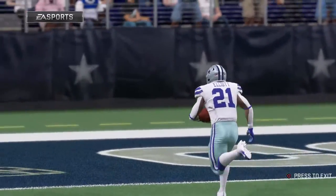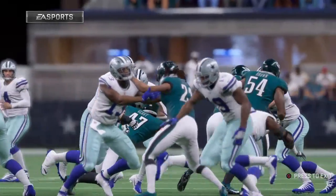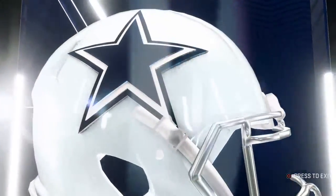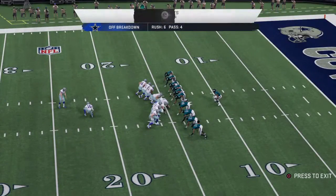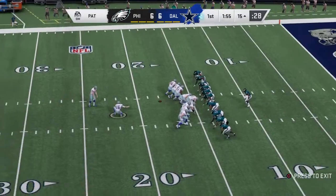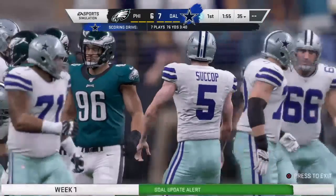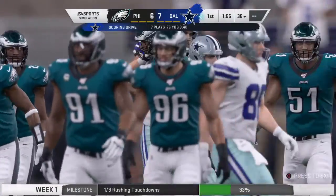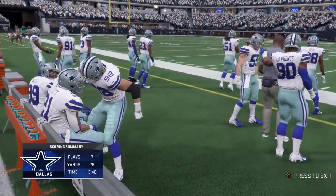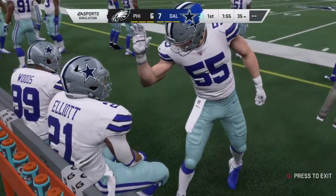And on that long run, maybe the defense caught napping a little bit. The concentration level may not have been there. I agree with you on that one, because those types of plays, when they result like that, they're almost like big bolts of lightning, aren't they? Whoosh, and off he goes. Extra point put through by Succop, and they take the lead here at 7-6. So that winds up a 7-play drive all told, and it culminates in a touchdown run by Ezekiel Elliott.